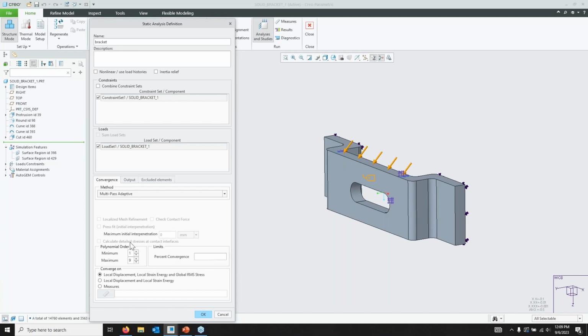But essentially what this number is, so if I set this to 10, this means that as this runs through potentially 9 times, so let's say this runs through past 7 and gets a maximum stress of 10. It then runs through the next pass and gets a maximum stress of 10.5. So that result is within 10%. Since I set this percent convergence to 10, that would deem those results sufficient.